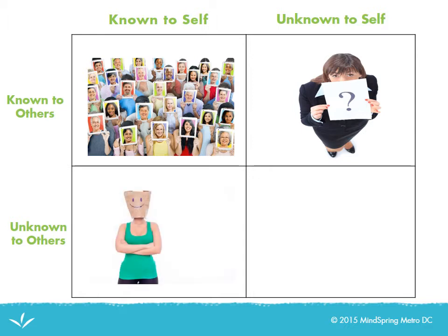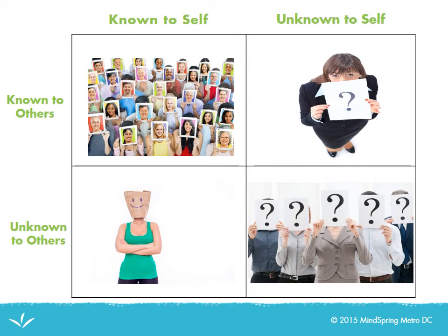If most of your results are in quadrant 3, you have a large, private, or hidden self. You may appear distant and secretive to others. You talk little about yourself and may spend a significant amount of time in your own private world.